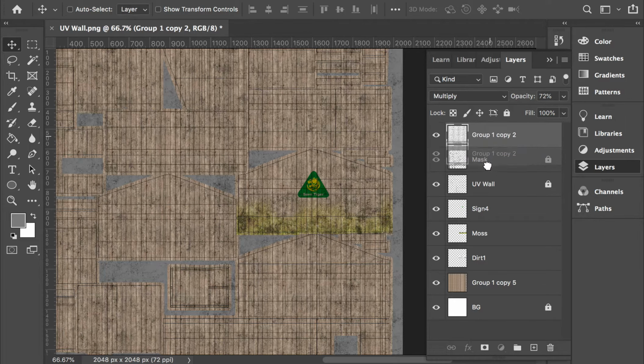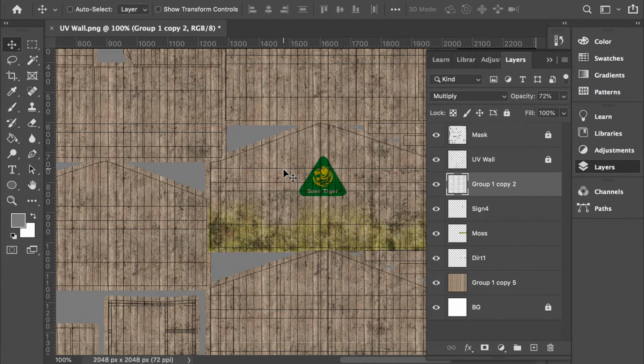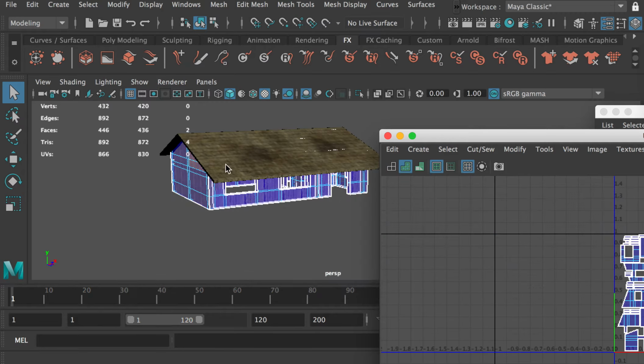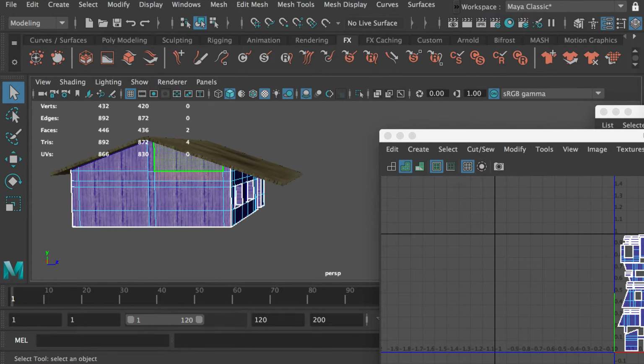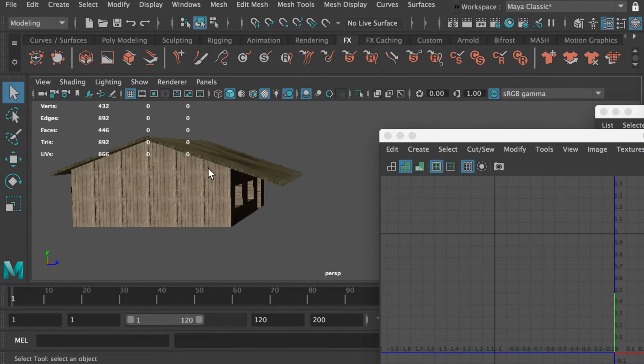And you can place it under the UV wall, and you can also add some, let's see, some dirt around this area, so they on the top of this wall, so it should be around here, right, under the roof. You can add some dirt.